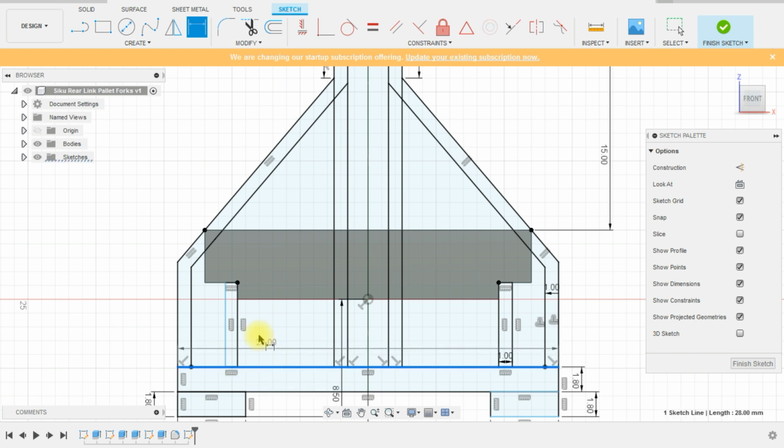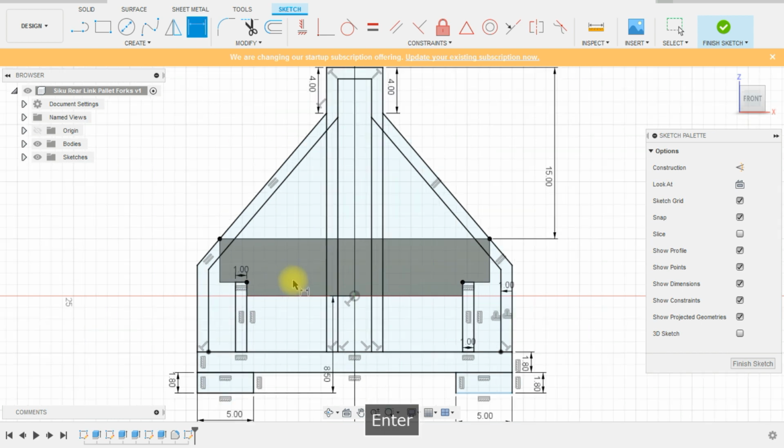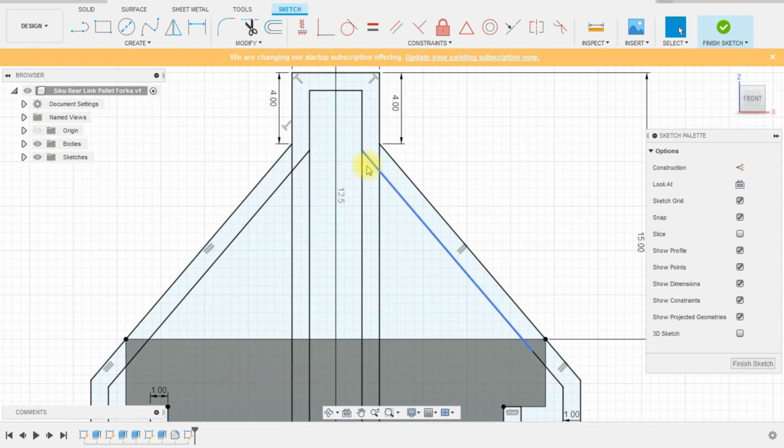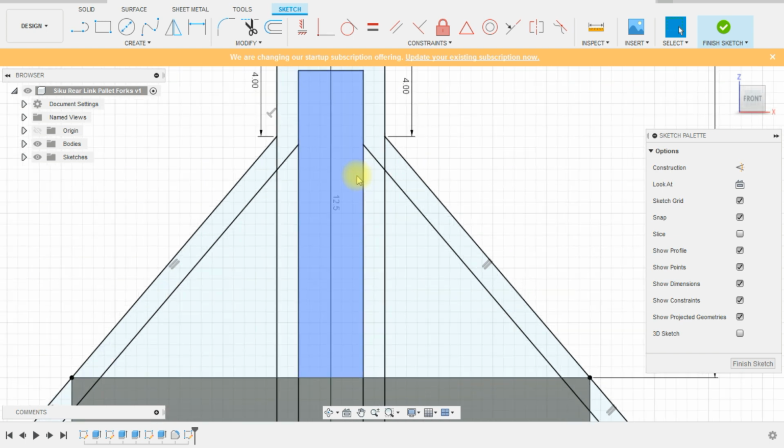And of course, there's no right or wrong, so it's nearly an art form in some respect. You can design these things any way you want. The only parts that you have to stick to the rules are the parts that are going to connect to the Siku tractor itself, or if you're designing another part that's going to join with this part at some stage, you have to remember those dimensions and make sure that everything's going to mate together. But other than that, this is all just aesthetics, it's how it's going to look.